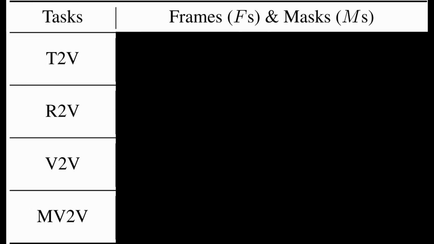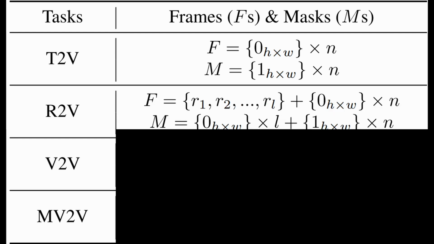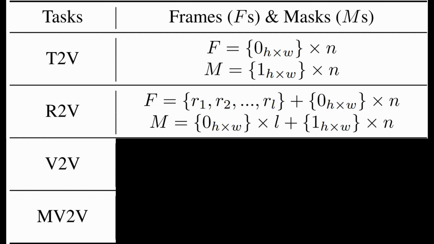In case of text-to-video, all frames are marked as white, and the Boolean mask is marked for all the frames, signifying that every single frame must be reconstructed from scratch according to the text prompt. For image-to-video, additional reference frames RI are inserted on top of empty frames. The Boolean mask keeps the reference frames unchanged, but marks everywhere else to change to create a video with the style and identity information from the reference image.